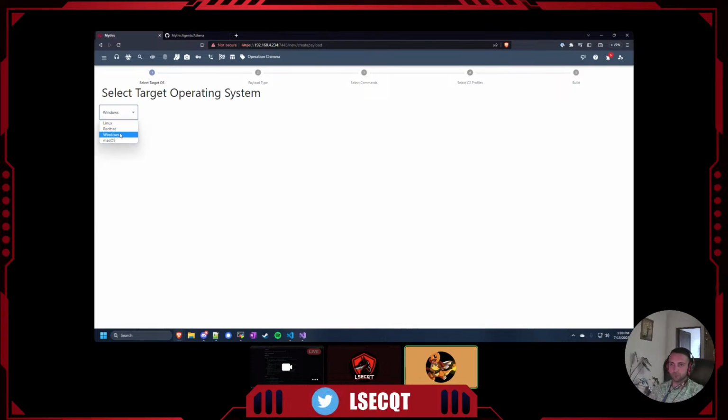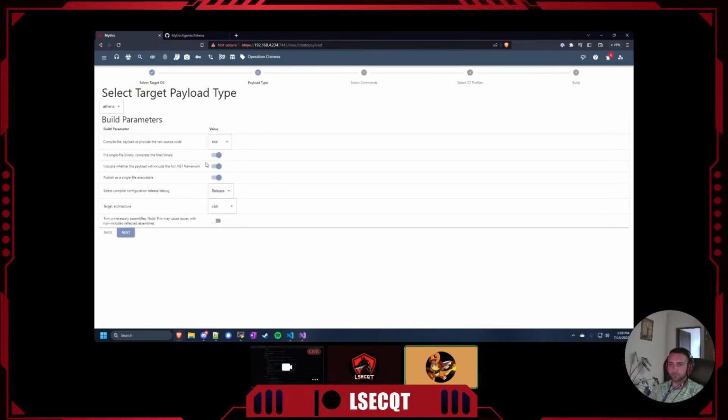And as you can see, it supports, as of right now, the tested ones: Linux, Red Hat, Windows, and Mac OS. The reason Red Hat is slightly different than Linux is because there are some gotchas when it comes to running .NET Core executables on Red Hat that I needed to take into account. So I just split that off into a separate one. I see. So in this case, we'll be generating it for Windows.